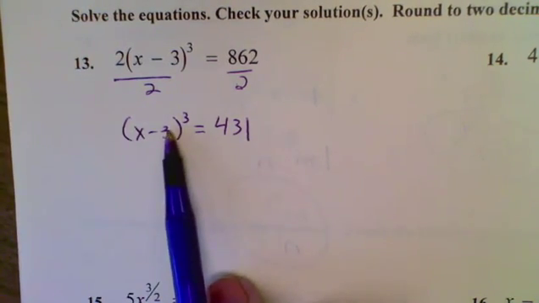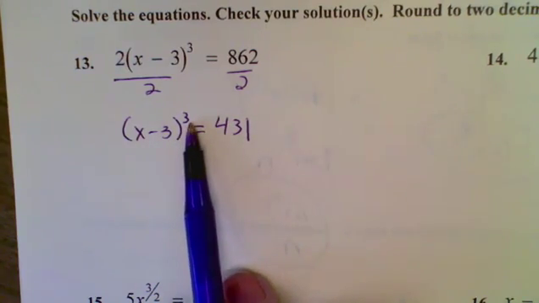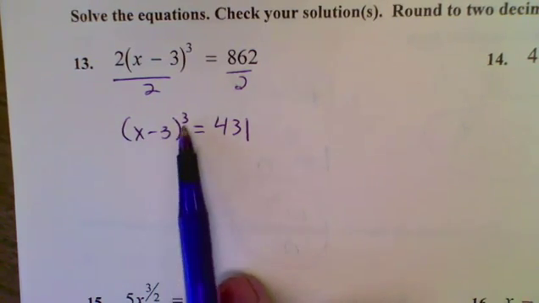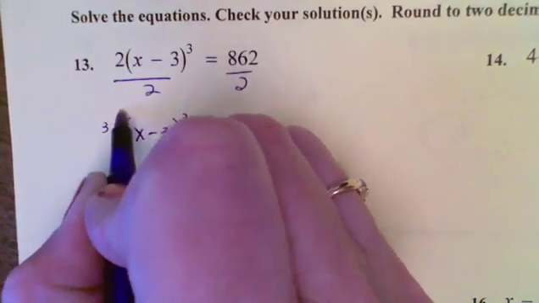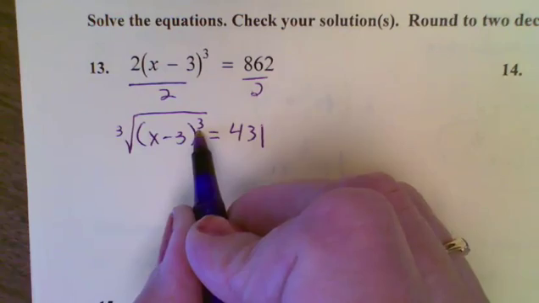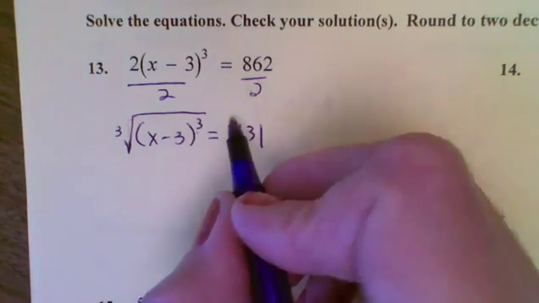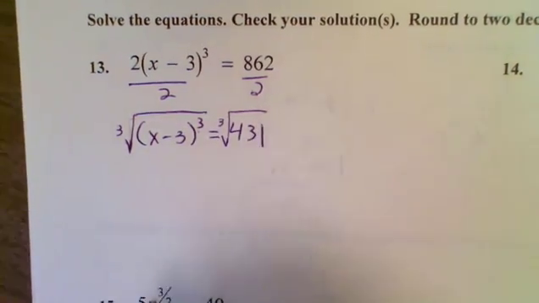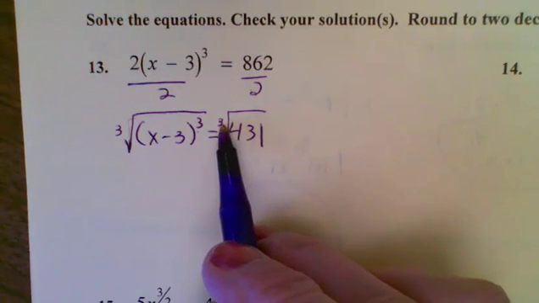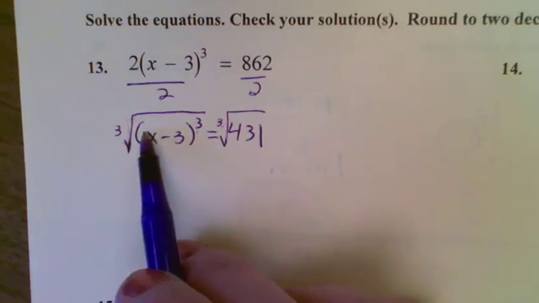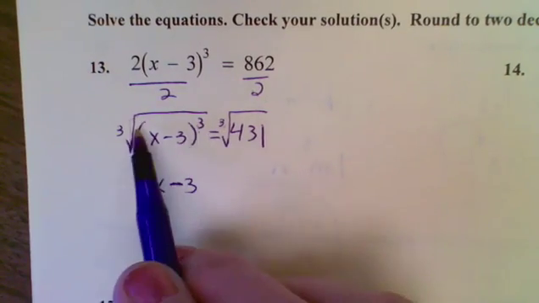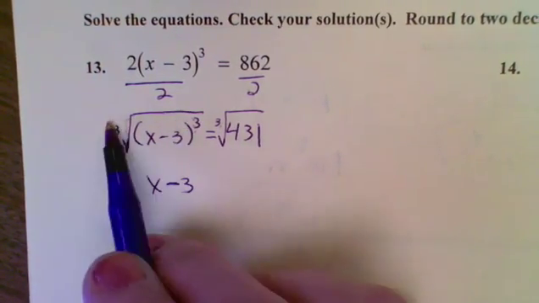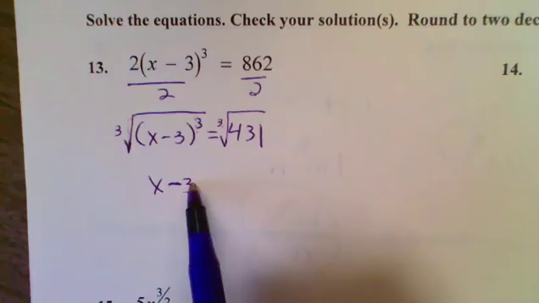So now when I look at this and say I have this base cubed, I want to get x by itself, so I have to undo that cube. So now I'm going to take the cubed root. Because this was raised to the 3rd, to undo it, I need to take the cubed root. If this is an odd root, I don't have to worry about a plus or minus. Okay, so over here, when I undo this, I'm just left with x minus 3. These are opposite operations of each other, and they just cancel each other out. I'm left with x minus 3.